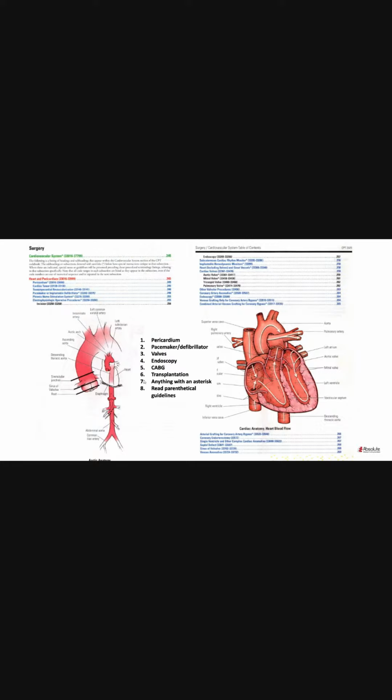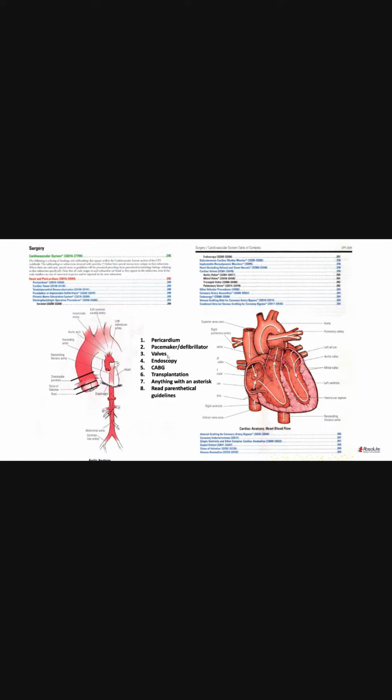Now, I've made a list of common topics or procedures that you're going to find on the exam, and here they are. The pericardium, this is basically where you'll find your pacemakers, right in there. Wait, no. Let me see. Yeah, that is where you'll find your pacemakers. I do apologize.